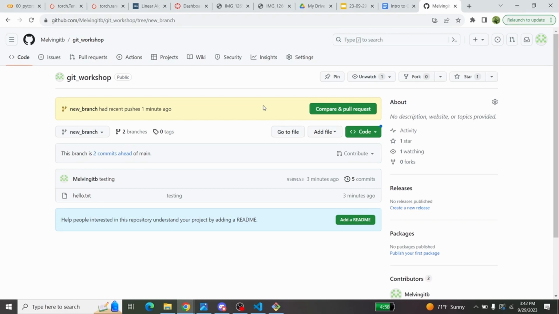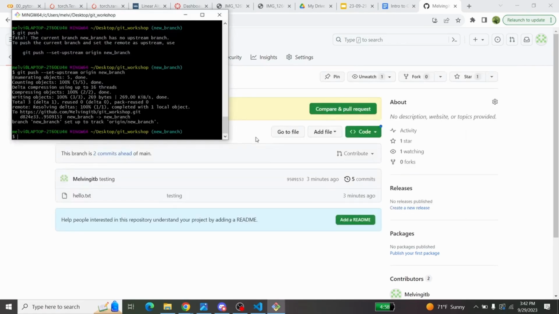So we have this new branch that I made. It's on GitHub, but the main branch doesn't have all those changes that I just did on the new branch. So how do I actually merge two branches together? There's actually a few different ways to do that. One of the things about Git is that there's more than one way to do one thing. There's a lot of ways to do the same thing. I'll just go ahead and show you guys one way that I use most of the time.